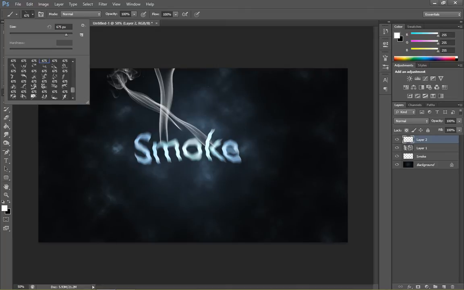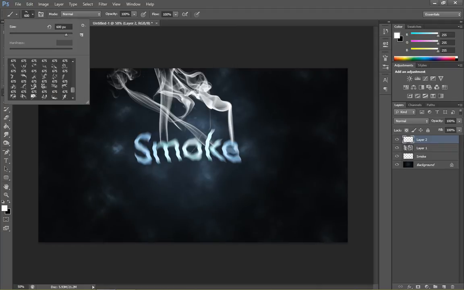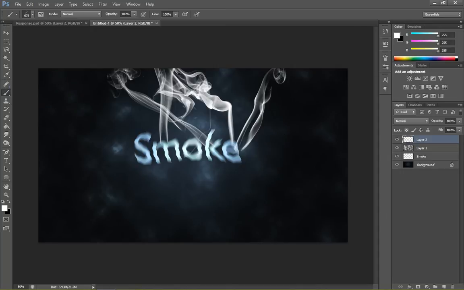Then we can use one which will reduce the size. We can also use, if you've got a longer one, to use across the bottom. Okay, this is good. We can use that there.